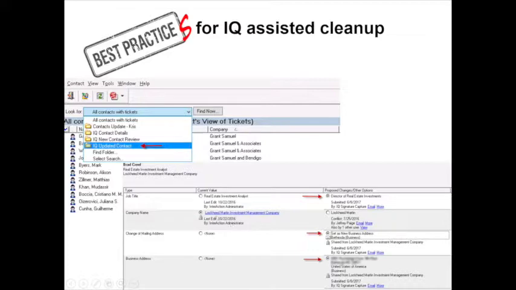In this case, my choice would have been keep the Lockheed Martin Investment Management Company because that's already a company they're associated to, versus maybe what my attorney said of, hey, here's Lockheed Martin. No, I'm going to go for more of a fully qualified name. Oh, and then look, oops, went too far. If I go down towards the bottom, I've got new addresses coming from them where I didn't have addresses before. Hopefully this is your slam dunk world of I've got information I didn't have before, let's grab it and throw it into the database.